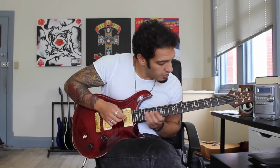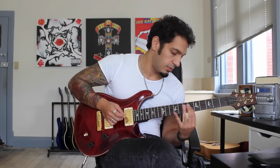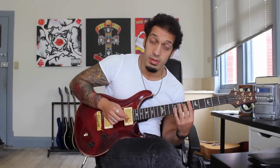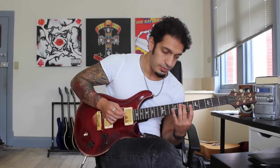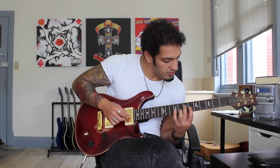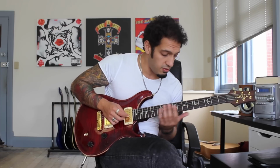We're just going to have a look at the fourth little chunk and then we'll try it again with some tabs. So what we're going to do is we're going to go. That start's going to be exactly the same. So we're starting on the A on 7 of the 4th string. And I work down the arpeggio. Exactly the same as what we had before. 9 of the 5th, 7 of the 4th, 6 of the 3rd, and then back to 7 of the 4th and 6 of the 3rd. So it'll go.